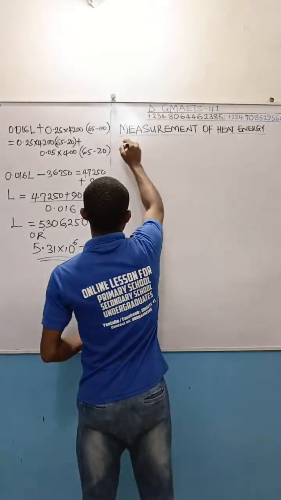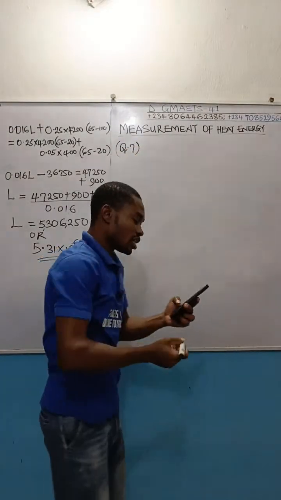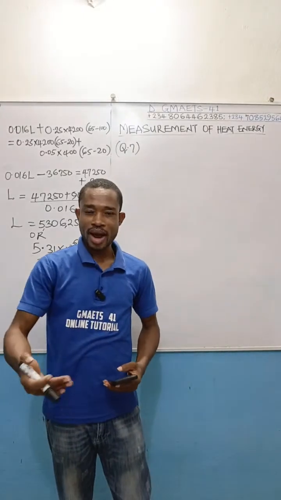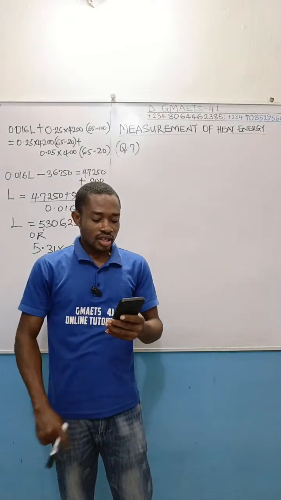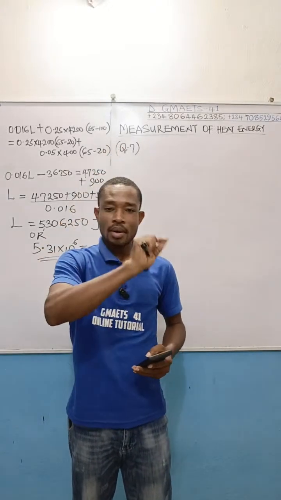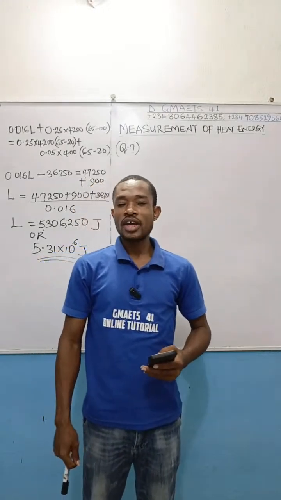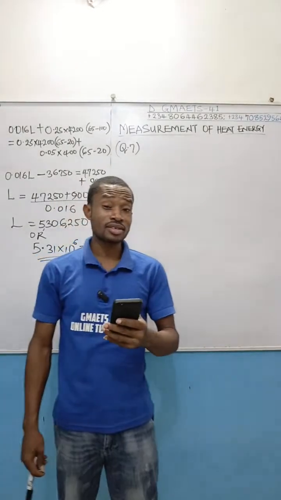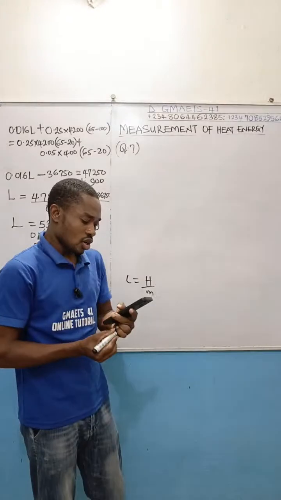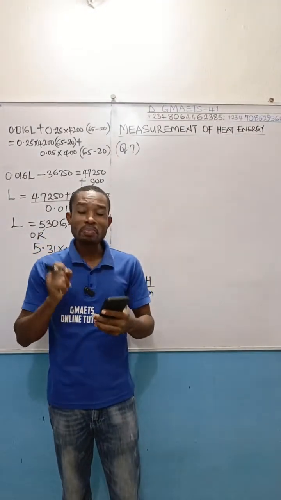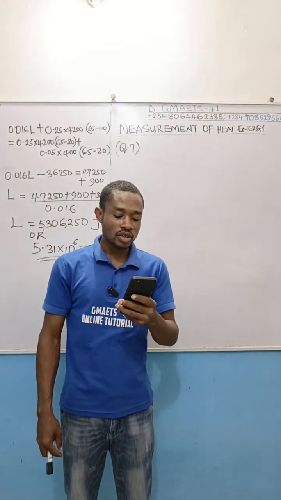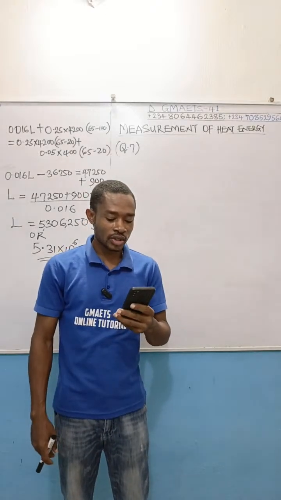Question number 7 is not calculation. I'll dictate it and then answer the question straight. What is latent heat? During the background explanation of this topic, I defined it. Option A, the heat per unit mass required for a phase change to occur. That makes sense to me, because I remember it is H divided by M. Option B, the temperature change resulting from a change in energy.